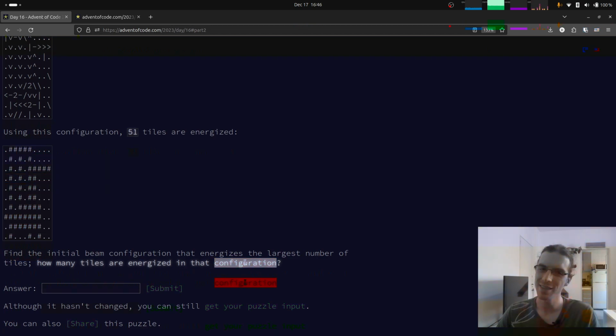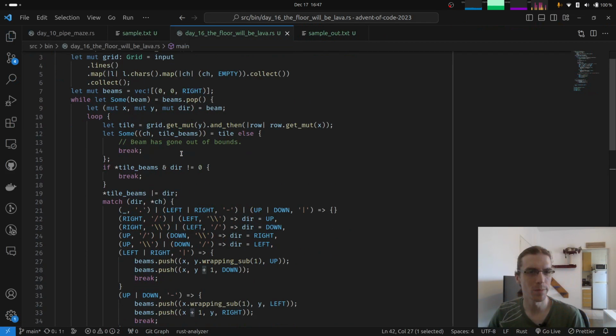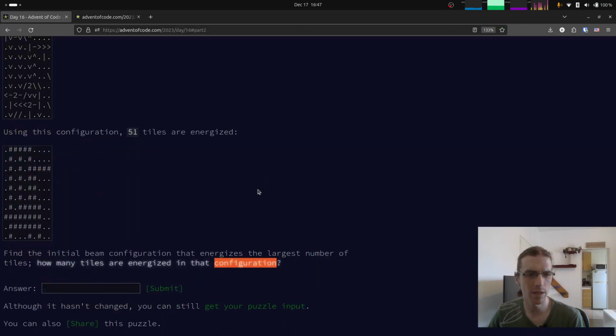Wow! This doesn't seem that complicated, actually, for part two. It might be inefficient, like it might be slow to compute, but what we need to do is not so complicated. We just run what we did on part one, but starting from different places, and then pick the maximum, and that's it. That sounds reasonable, I think. So let's try to do it. Maybe it will be slow, but I don't think so.